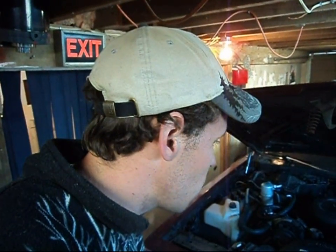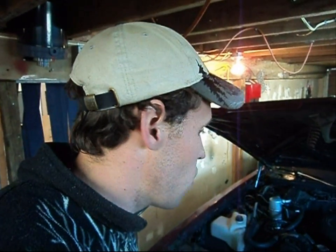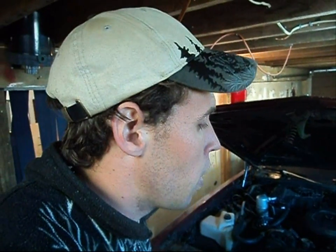I have a new fuel pump ordered from Rock Auto. It'll be coming shortly, probably by the end of the week. Then I'll get some plates on this car again and take her out for a drive. Last year I noticed the car really lacked power. I thought the car just needed a good tune-up. Like I say, the car only has 58,000 original kilometers. It's like 33,000 miles. That's it.